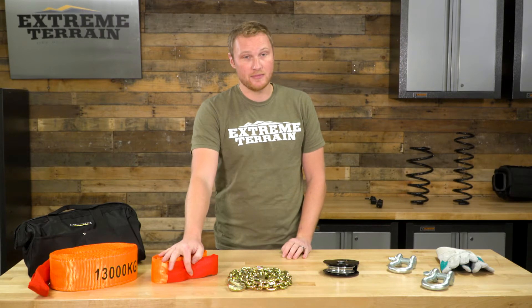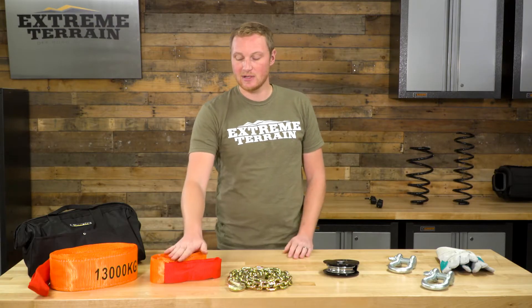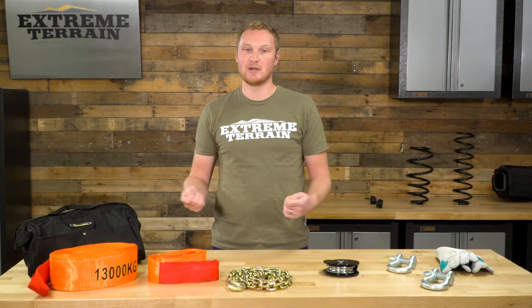This shorter five-foot strap is about three inches in diameter and has a slightly lower pulling capacity of about 26,000 pounds. This is your tree saver — it doesn't have the same stretch as the snatch strap. The idea behind a tree saver is that when you're using a tree as a winching point or attaching a snatch block to a tree, you never attach the winch line directly around the tree, as that can strip all the bark off and kill the tree. The tree saver lets you safely strap around the tree so it's there for the next time you need it.